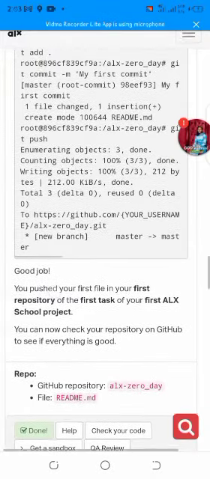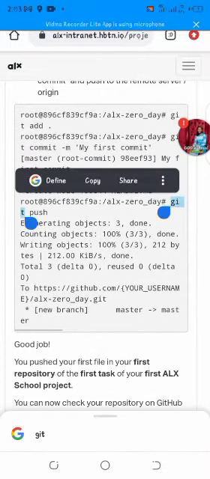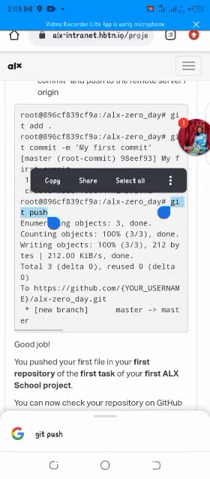Then the last thing that you need to do is git push. That is what we have here, git push. So after you clone, you go ahead and do your work, write your code, create your files, and then after you are done with your work, you git add.